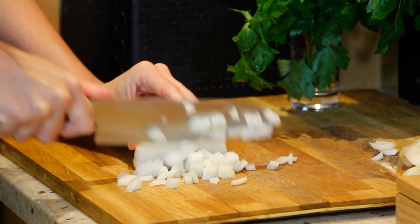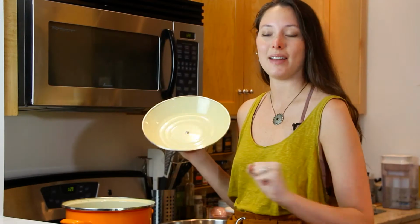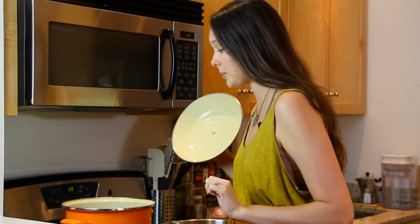This is a very simple pasta sauce. We're only going to be using some onion and some garlic. After chopping half of an onion, I'm getting my pasta water up to a boil. I'm gonna chop up some parsley and enjoy a glass of white wine.